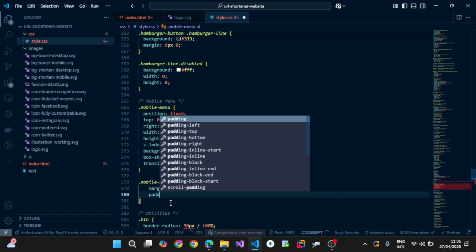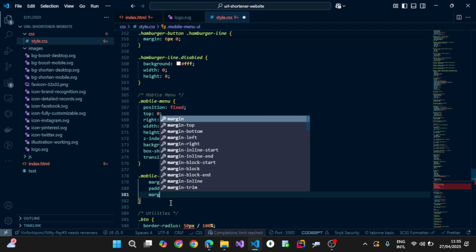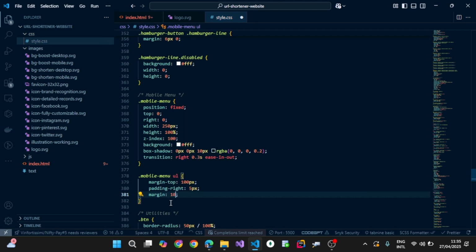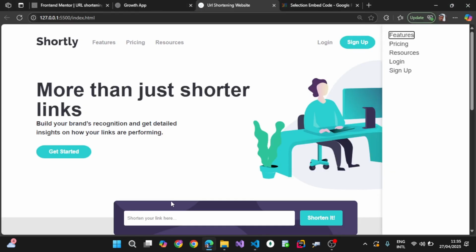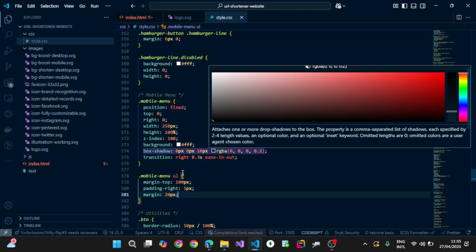Then let's add the padding to the right, so it doesn't appear on the edge of the mobile menu, say 5 pixels. Then let's have a margin to the left, 20 pixels. So let's save that and check. Yeah, so it's coming along.